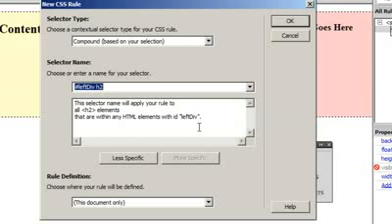Which means that if the H2 element is in the right div, the rule will not get applied, and if the H2 element is in the body of your web page, the rule will still not apply. Only if the H2 element is inside the left div will this compound rule get applied.